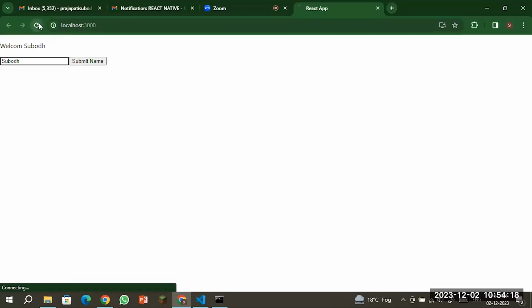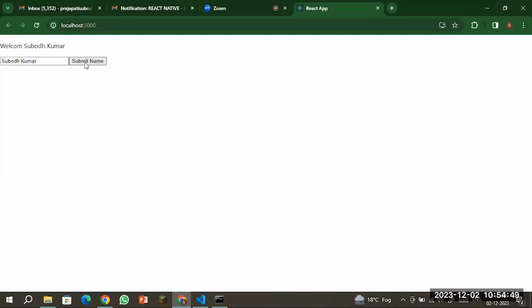So what will happen here? You can see that Subodh Kumar is available. Whenever you are going to change them, that unknown person is coming. But whenever you are using the Subodh Kumar again and make a submit button on it, then you will get the name of that.